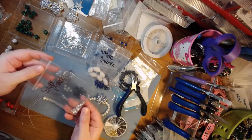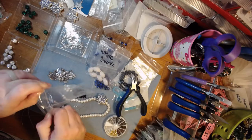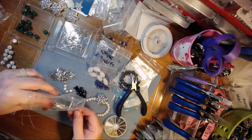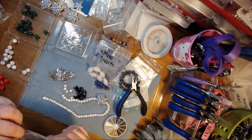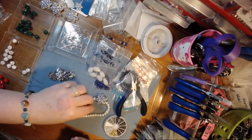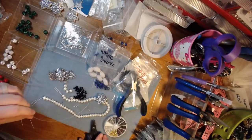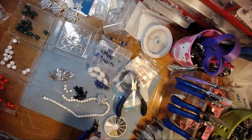These are silver plated crimp beads. They're pretty handy. These are nickel free too. I try to use nickel free as much as I can. It's just hard to find the wire guards in nickel free. I use them in like everything. So they might be nickel free. I don't really remember. So we're going to take one end of the tiger tail, the other one's free.